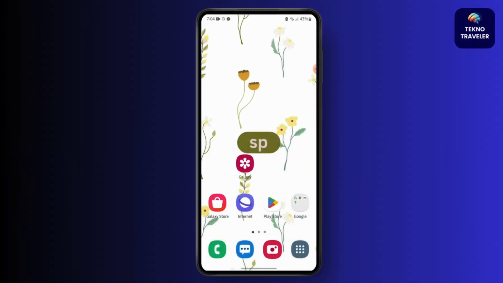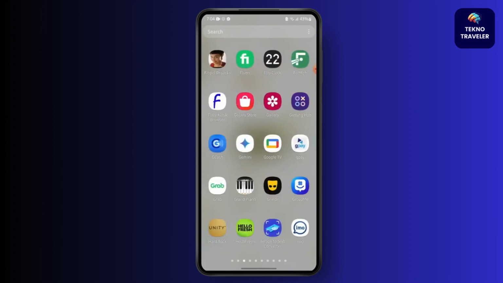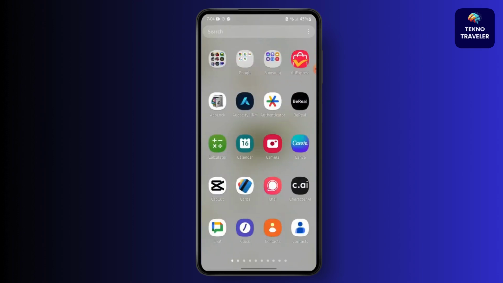So there are different methods from which you will be able to put two videos in one screen on CapCut. You can do it using templates, but if you do not want to use any kind of template and create your own, you can do it using the masking feature in CapCut.